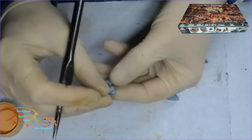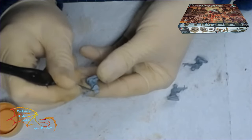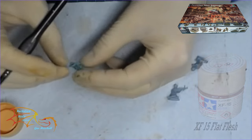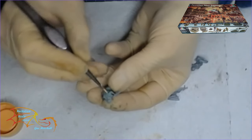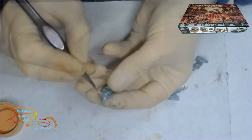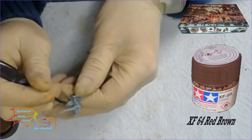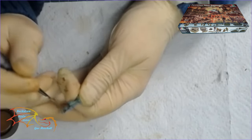So I'm going to begin with painting the flesh tones. Now there's a couple of different tones I will be using for the skin area. The two main colours I'm going to be using, the first one is Tamiya's XF15 Flat Flesh, and this is for the lighter skin tone. And going on to the darker skin tone, I'm using Tamiya's XF64 Red Brown. Now this is quite a nice soft brown colour, so it's ideal for the darker skin tone.